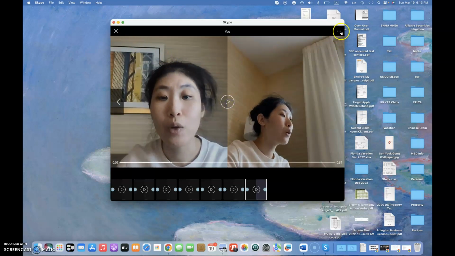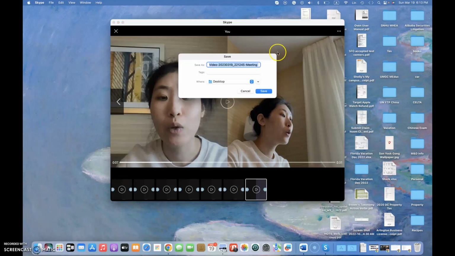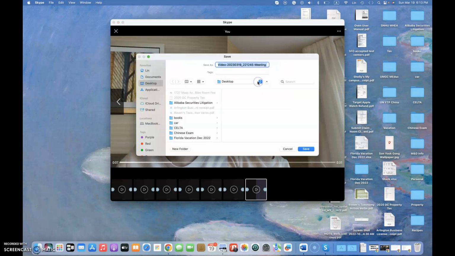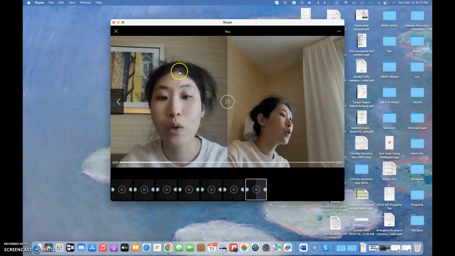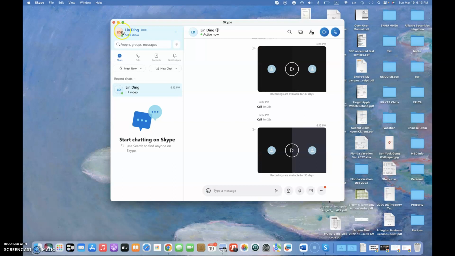And you can also either save it to your download, or you can also do save as to save to wherever in your folder that you would like to keep. So it's pretty easy to do, and the recording is available for 30 days.